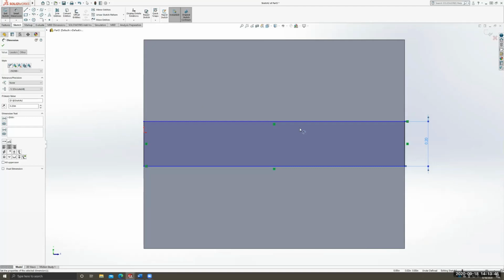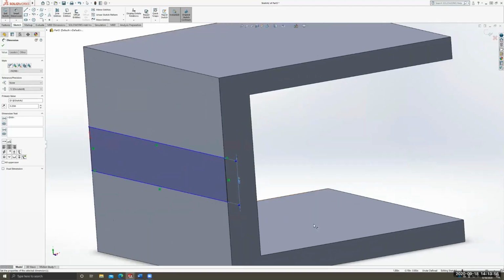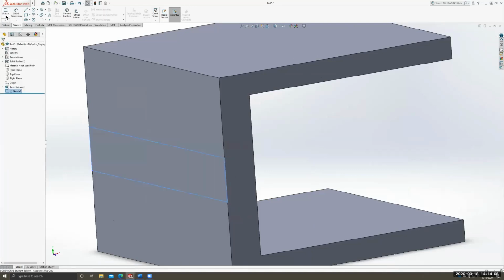Real quick, to make the sketch snap to the back, where was that key? I can get it to the back, but how do you get it to actually where you can draw on there? Oh, so hit sketch. Let me exit. You hit sketch and then click the face. Okay. Did you get it? Yeah, I think so. Sorry.